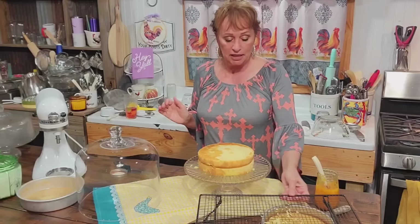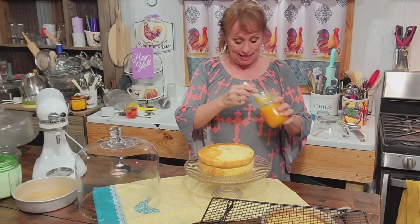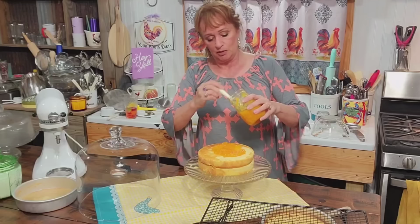Okay, we didn't have to peel the parchment paper. I just want to show y'all because it's on here. And I'm saving that because it's got some cake on it. Oh, yeah. That's going to be my little snack. Just got like one little layer of cake. Like the crust layer or something. I don't know what it is, but it's good.